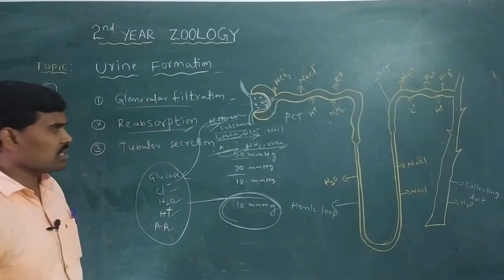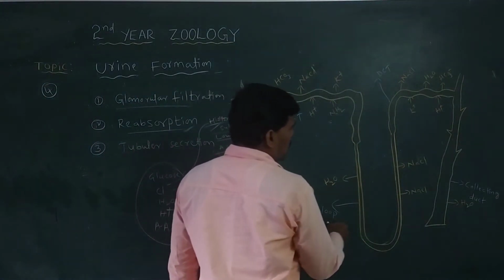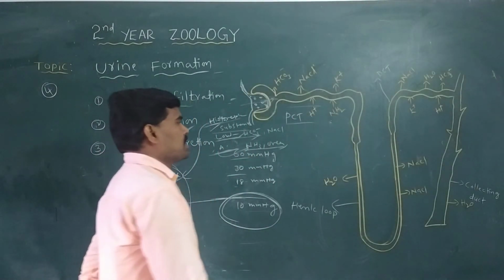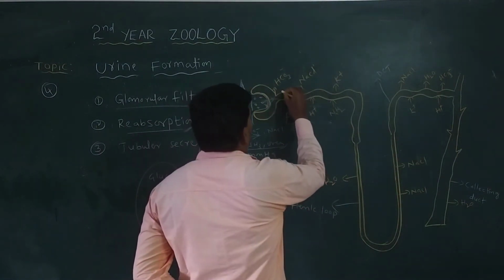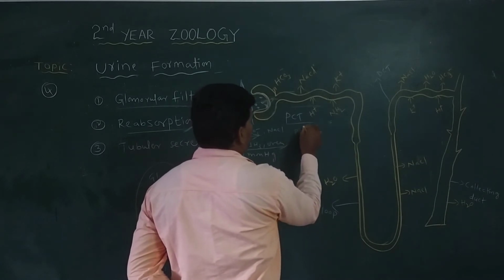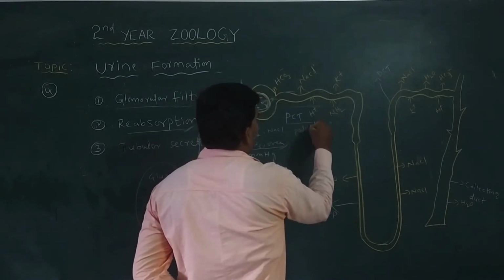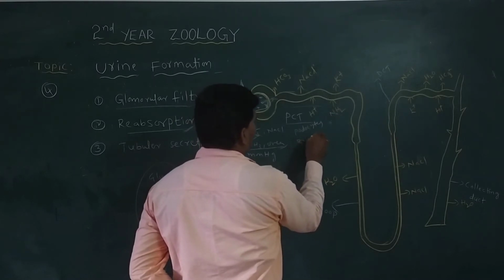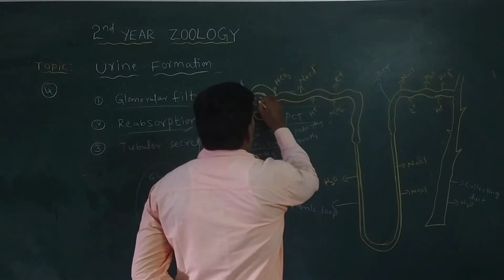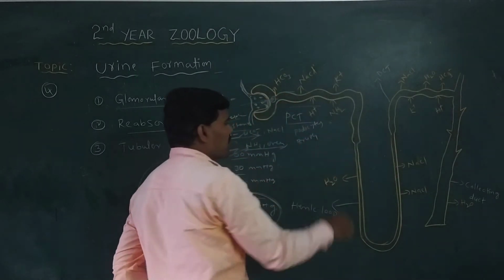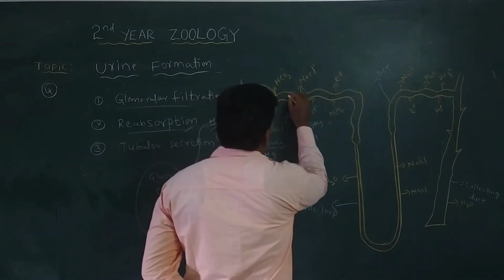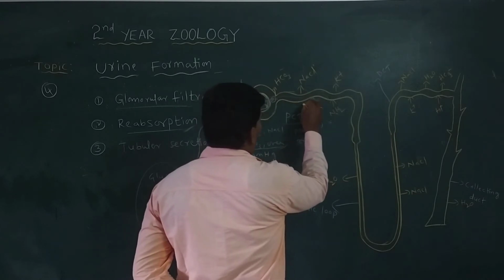Reabsorption takes place in the PCT, the loop of Henle, and the DCT. The first part is the PCT. The PCT walls are lined by podocyte cells with a brush border, like villi. The primary urine is formed by filtration into the Bowman's capsule, and then it passes into the PCT wall.